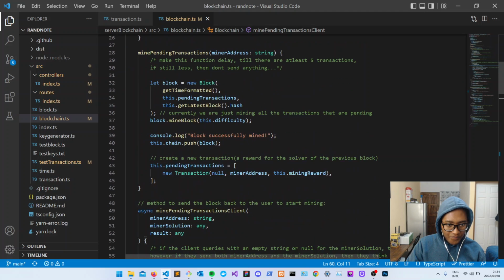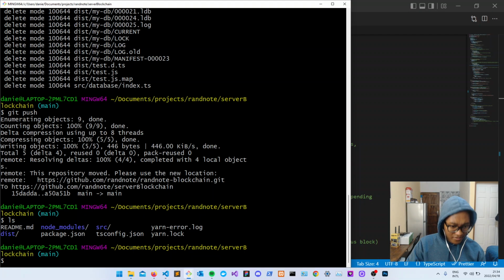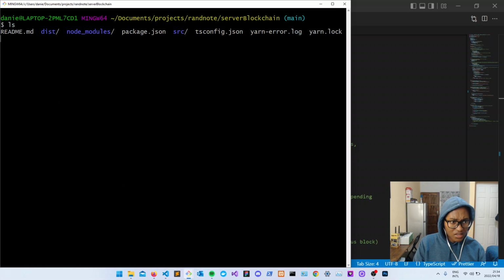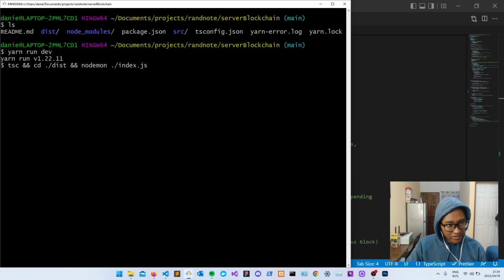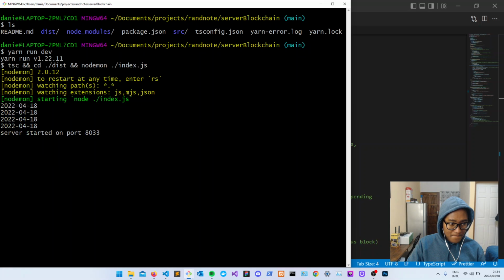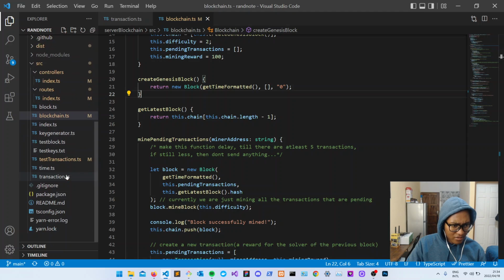I'm that guy. I'm looking for something here. Let me see. This is the server blockchain repository. Basically, when I run dev, it starts up, and then these things. What are those things? I need to find those. I need to know what those things are because I had forgotten.